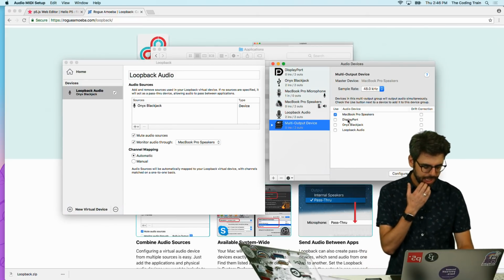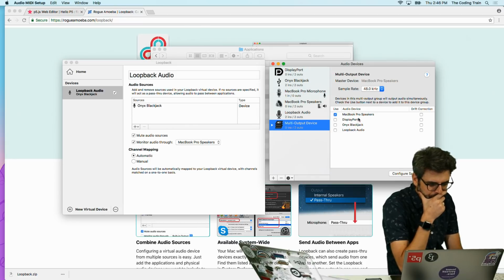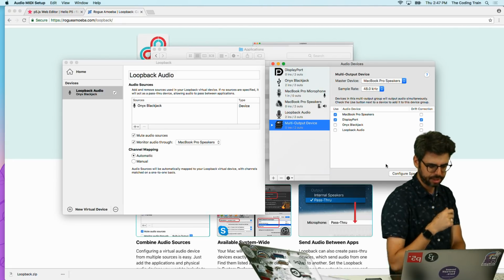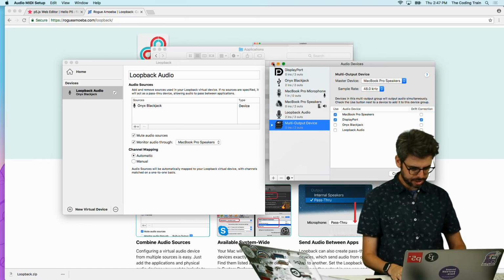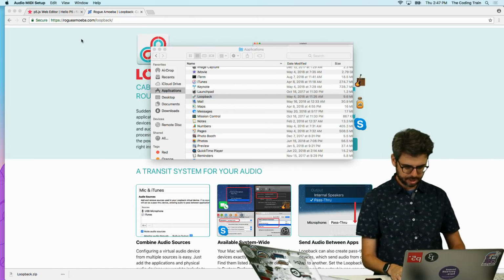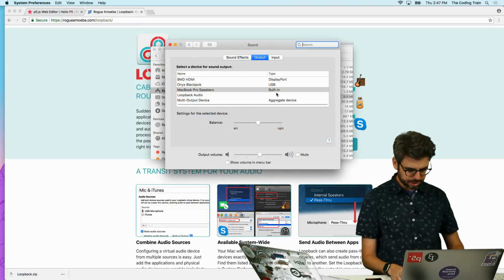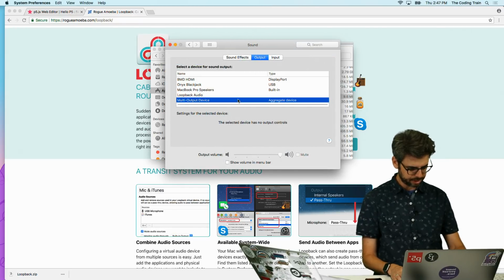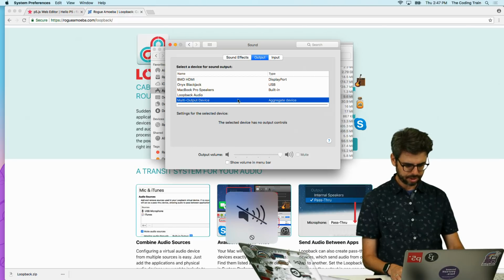There we go. And I want to output to both of these. Okay. And then I want to go to System Preferences, Sound, Multi-Output Device. Oh, right.